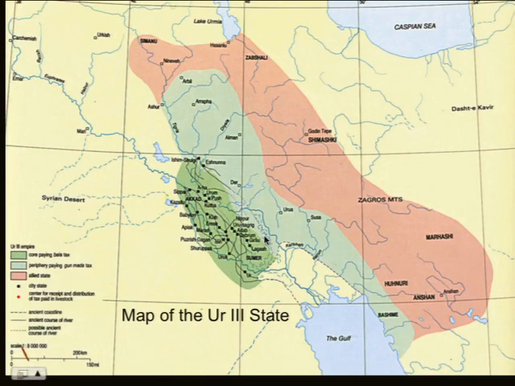This period is actually marked by a shift back to Sumerian. If you remember, one of the hallmarks of the Akkadian Empire was the fact that Sargon imposed the Semitic language, Akkadian, on the empire. It became the lingua franca of the empire. Everyone used Akkadian. Sumerian was still used for religious texts.